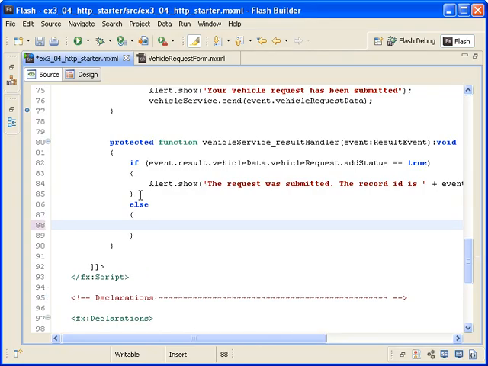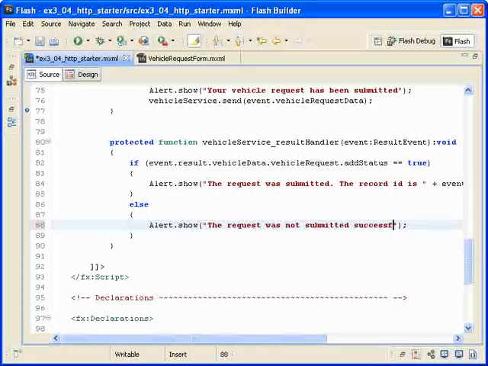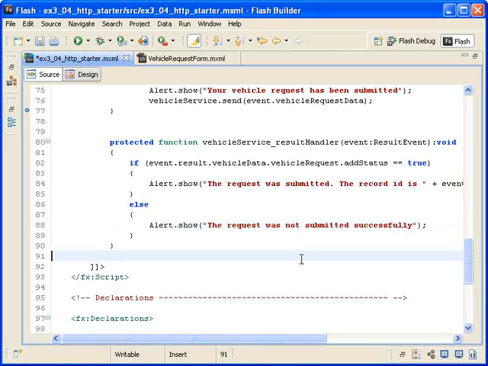In the else statement, I am adding an alert.show method that states the request was not submitted successfully. I'm saving the file and then running the application and filling out the form.